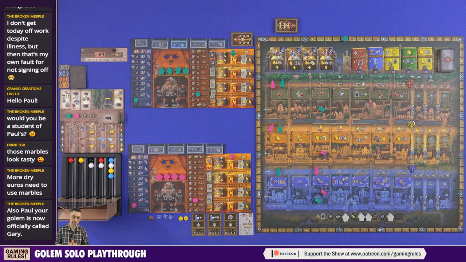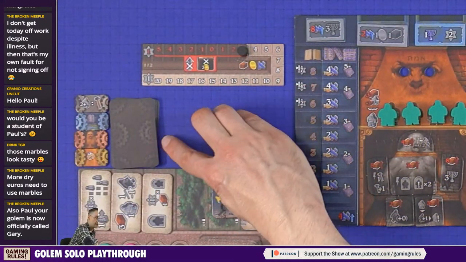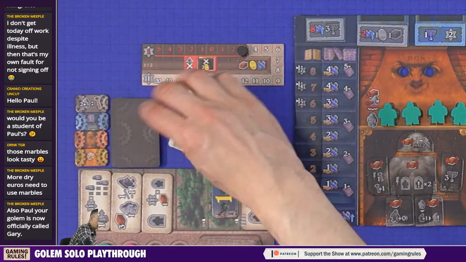Right, now we do phase three. Phase three is the action phase, which is the bulk of the game, really. And in the solo game, the Automa always goes first. You can see this by the turn order track here. Now, what we do for the Automa is we have a set of Automa cards. These have been shuffled. And we take the first one and we put it here.